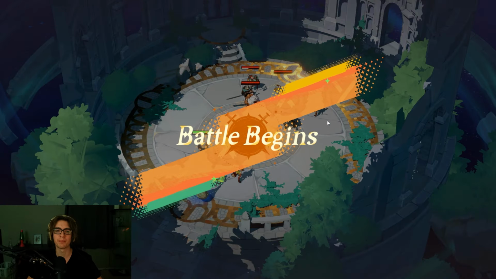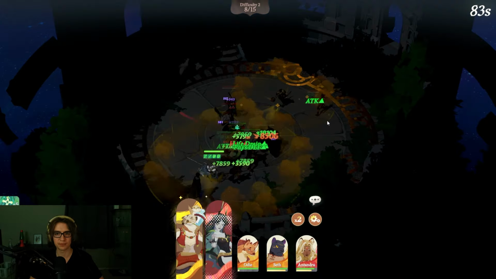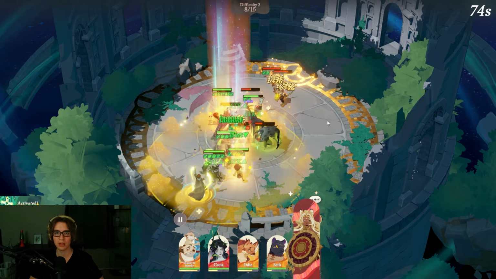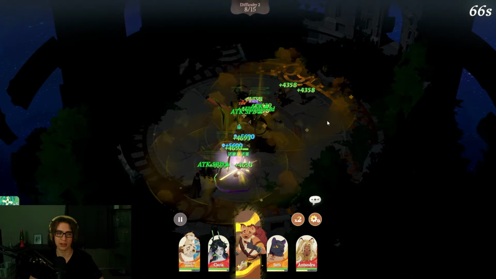Let's destroy Rowan. Poor buddy. Oh, they have a smoky and murky healer too. But they can't outsmoke the smokes. What's up? Yeah, no, they got wrecked.